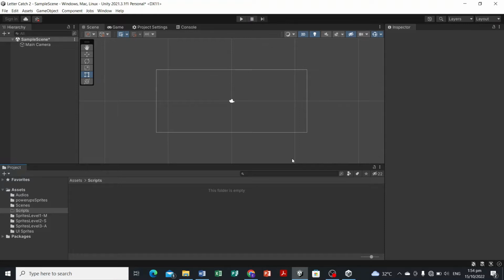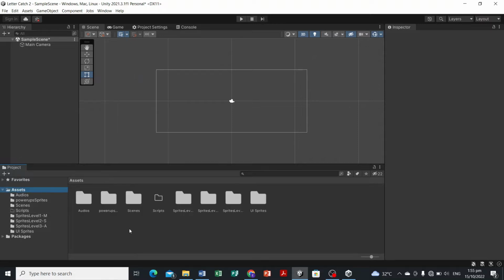So in this lecture, I will be showing you the parts of the script or a class that we will be attaching to our game objects so that whatever code or instruction we put in that script will be functional in our game. To do that, we will head here in the assets folder and make a scripts folder. I'll show you how to do that.